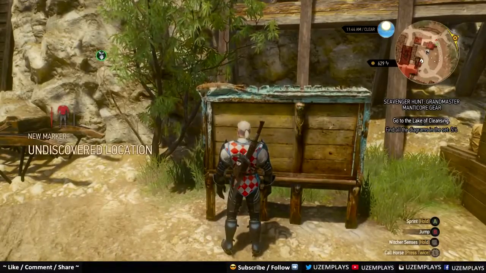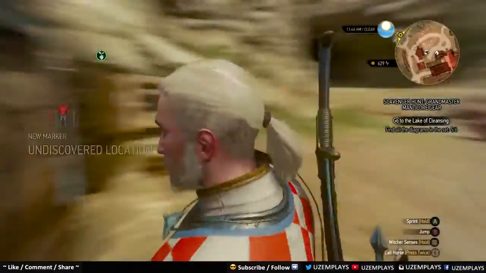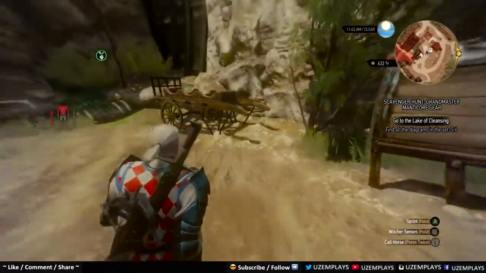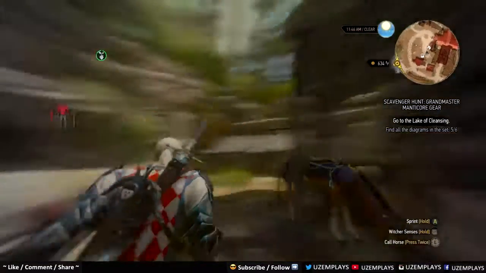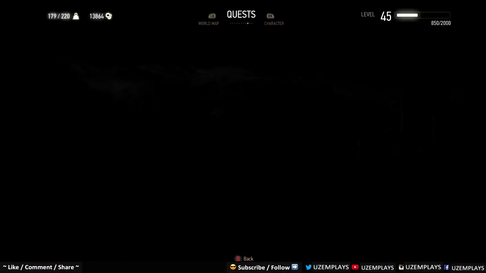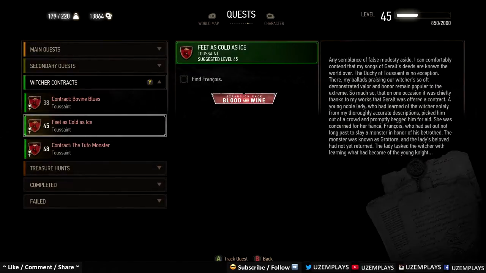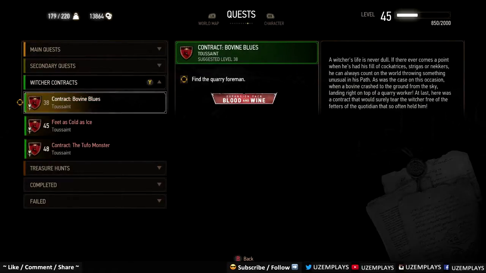Alright, let me take that. There we go. Just a new location was discovered, and there wasn't much to it. There were no new contracts or anything. Let's go check the monster contract, I mean the Witcher contract. Find the quarryman, there we go.